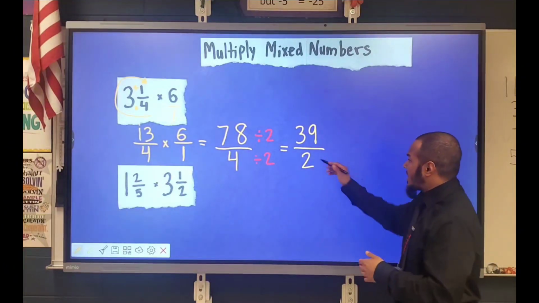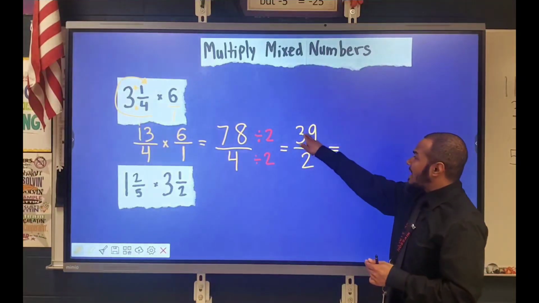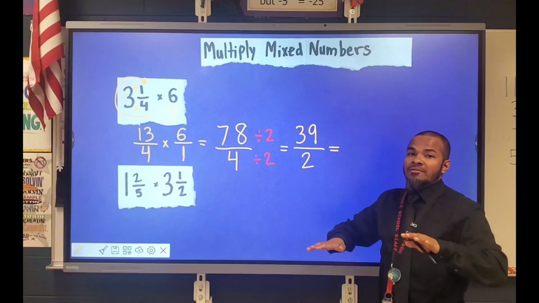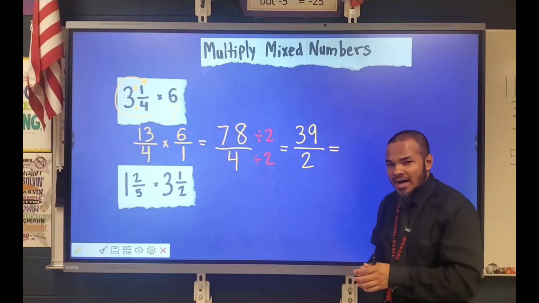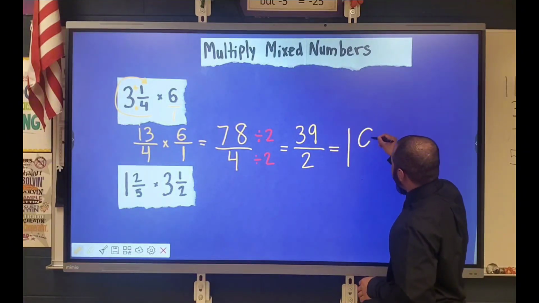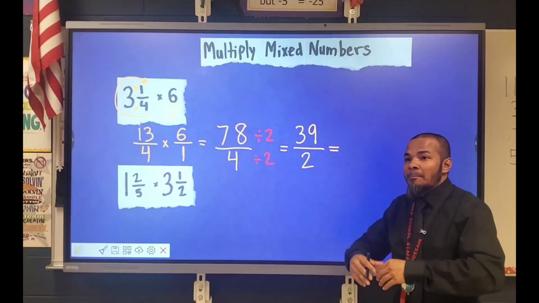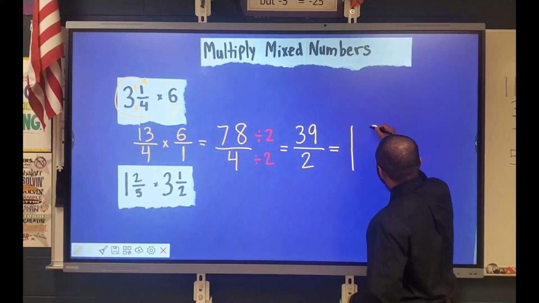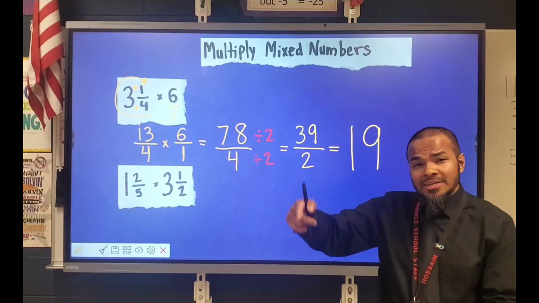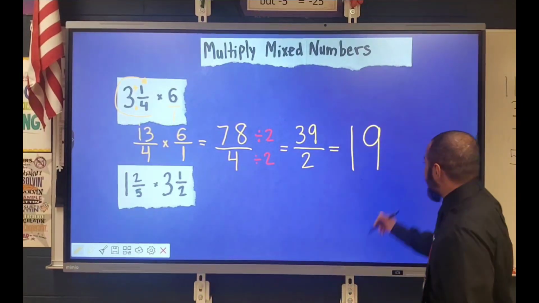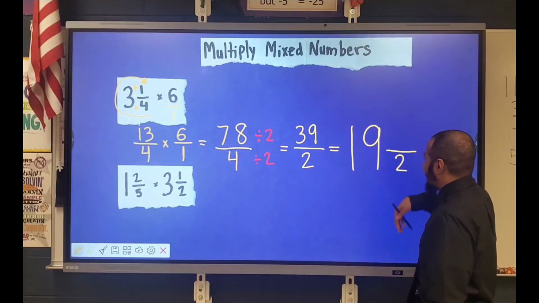So I ask myself, if I count my 2, how many times does 2 go into 39? And so I'm thinking, man, if that was a 40, that would have been perfect. That would have been 40 divided by 2, which would have been 20. So it doesn't go in there 20 times. I'm pretty sure it goes in there 19 times. And because it goes in there 19 times, I'm going to put a big 19. 2 goes in 39 how many times? 19 times. And so there are definitely going to be stuff left over. And so 2 is going to be at the bottom.